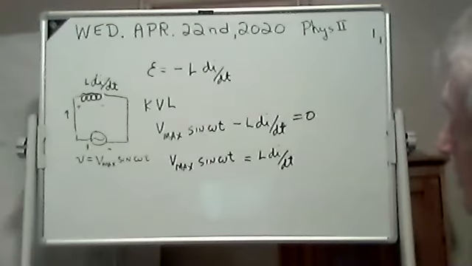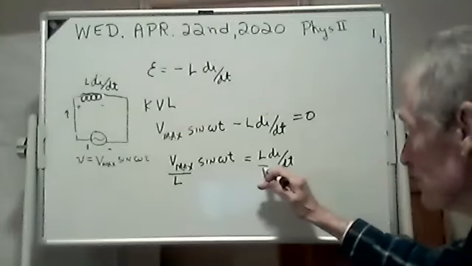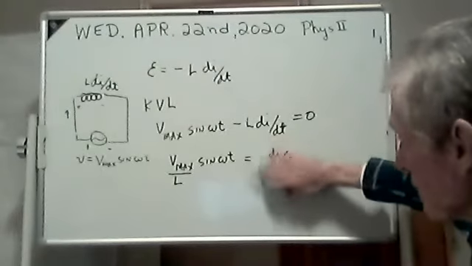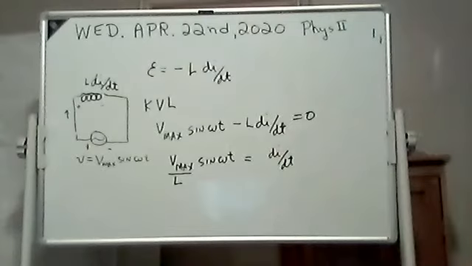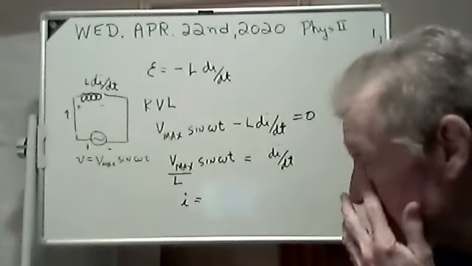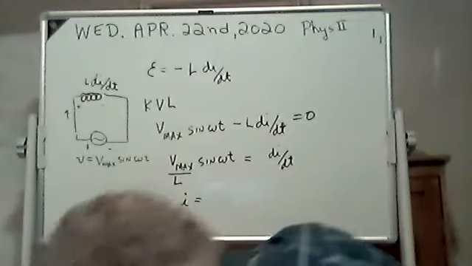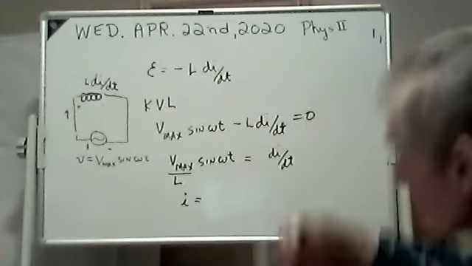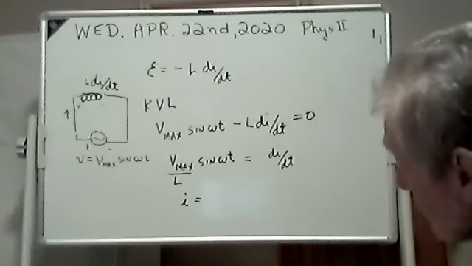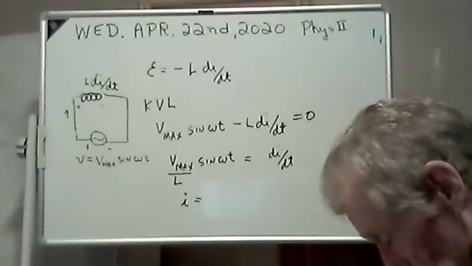Yeah, no problem. I tell you what, let's divide this through by L, divide that through by L, and you can just get rid of that L. Now you have that. And then you have to do a calculus thing to figure out what the current is. Well, the current, it's like taking the integral. We have the derivative, but what we need is the integral. And when you do that, here's what you get.